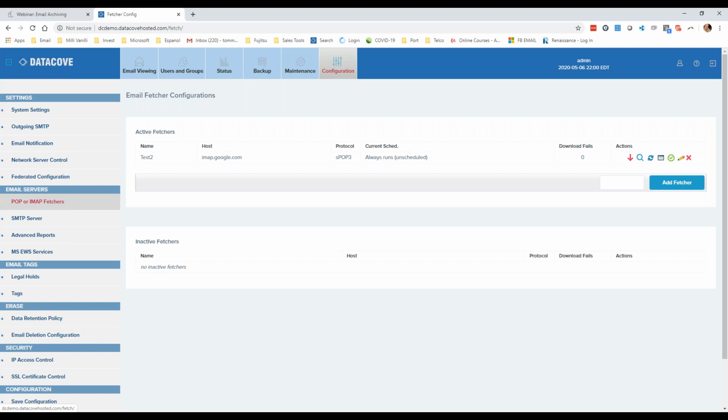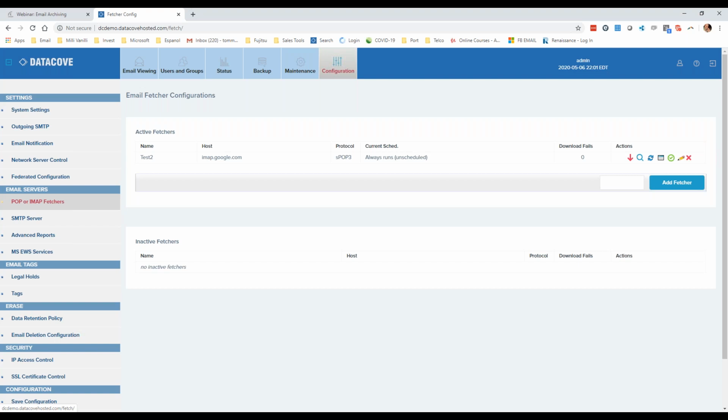I think it's really a key to say that once DataCove grabs that email, we can set it to delete that email out of your journal account. So perhaps you don't want a copy of your email locally on your Exchange server if you're running an on-premises 2016 Exchange server. DataCove can go ahead and delete that message, so it doesn't put an overload on your Exchange server. For cloud systems, not too much of a problem, but DataCove can enforce the mechanism of cleaning up after itself.